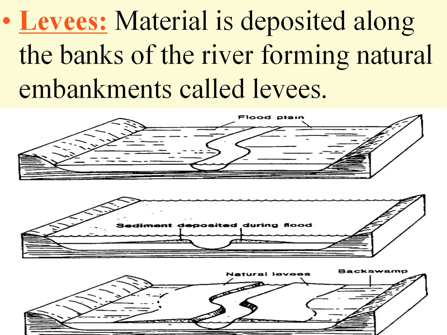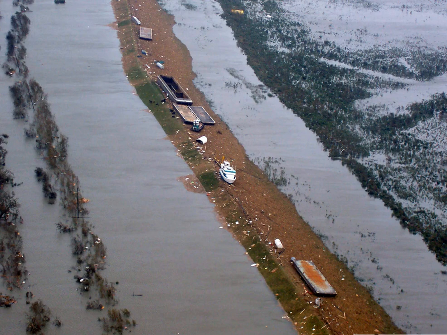So here we can see some natural floodplains. You can actually see some natural levees building up. So a lot of rivers have natural levees. So as the water overflows its bank and it starts to slow down, a lot of material gets deposited right next to the bank, and this creates some natural levees. Now, a lot of times we as humans, we will build not natural levees, but human-made or man-made levees to control water.